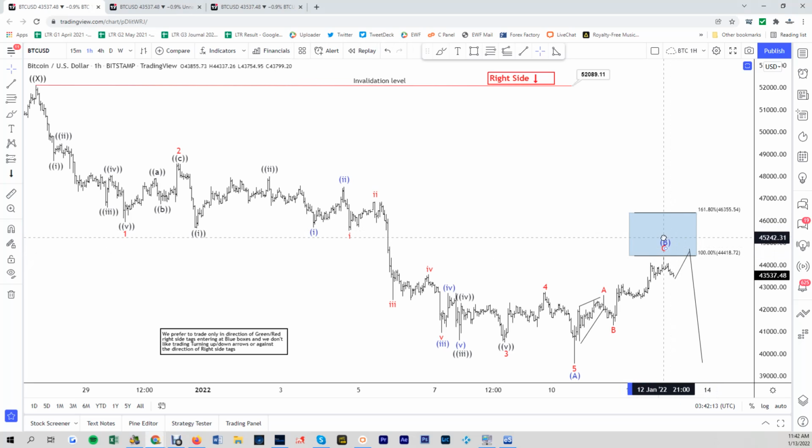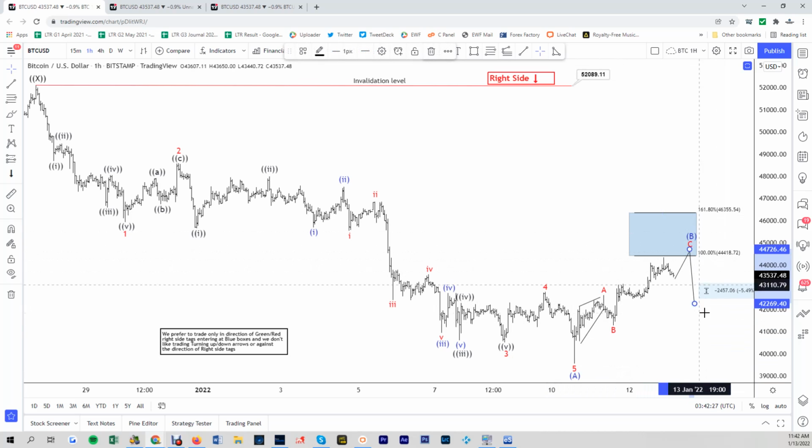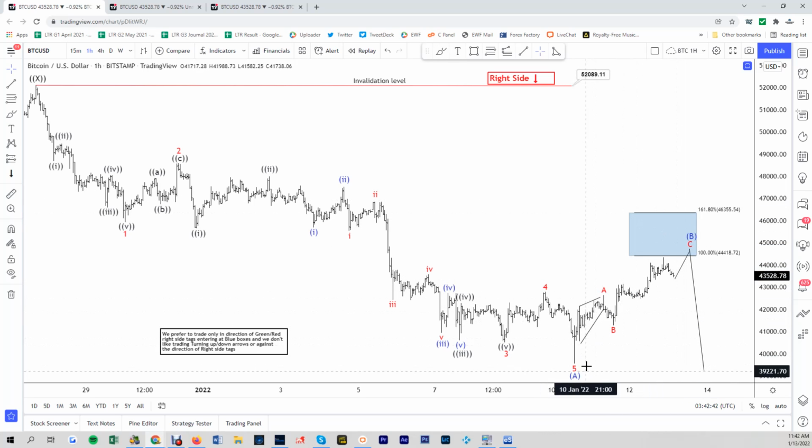Now what's going to be happening here is that we expect Bitcoin to turn lower from the area. It could either go down and break below the A here, or it could just do a 3S pullback and then rally again. So basically the minimum expectation from here is going to be doing some sort of 3S pullback, with the possibility we extend on the downside. Alternate, this rally becomes an impulse, so this can become some sort of 1 2 3 instead of an ABC. Now we got a right side down, which means we do spot some sort of a lower low bearish sequence.